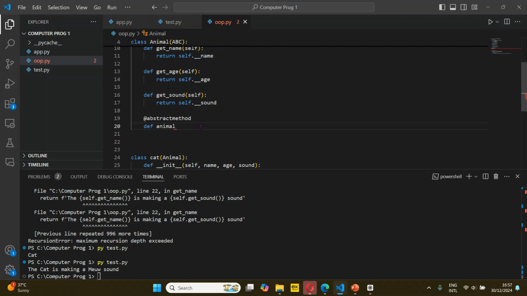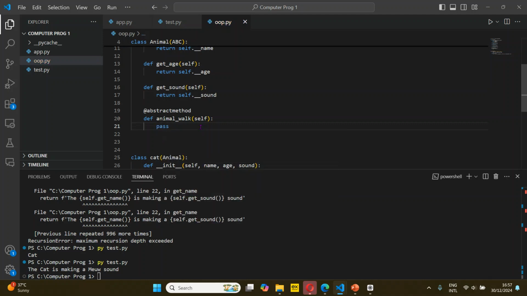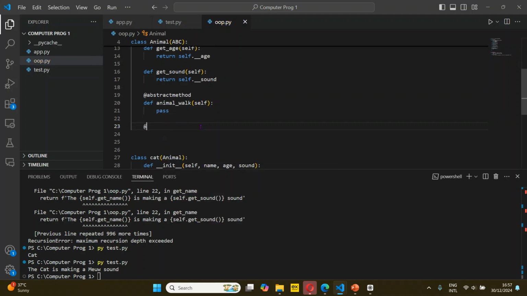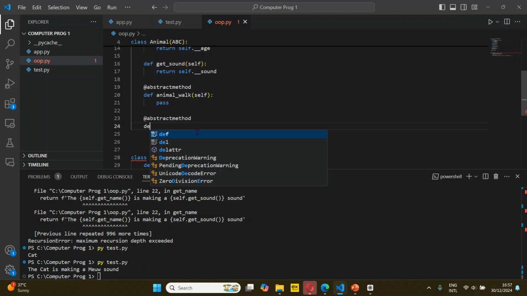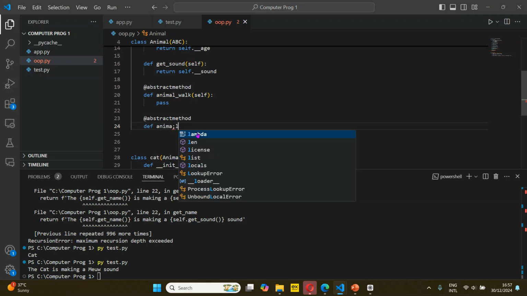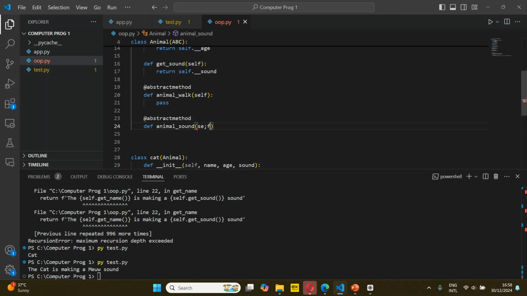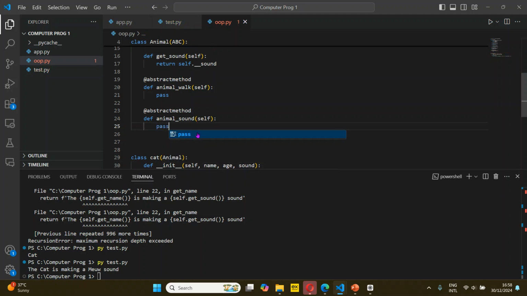They can walk, animal walk, self. So let's use pass. Then another thing they can do, let's use an abstract method, animal can make sound, animal sound for instance, so self, then pass, right? So now these are the things each animal can do, right?